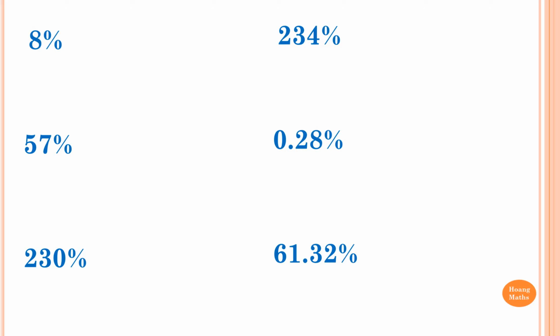8%, it means 8 per 100. So 8 over 100. So now to convert to decimal, no decimal point, it means right at the back here. So you move 1, you cancel this, I put a 0 in front, and you move 1, you put a 0 in front as well. So I cancel this 0. So the answer is 0.08.